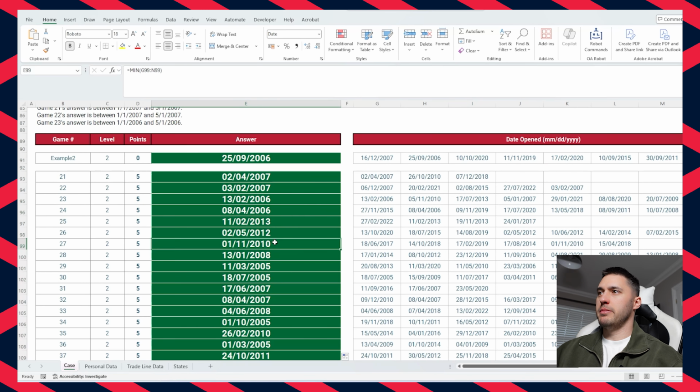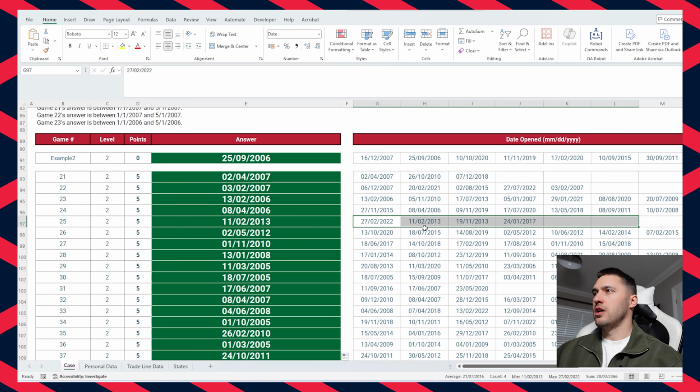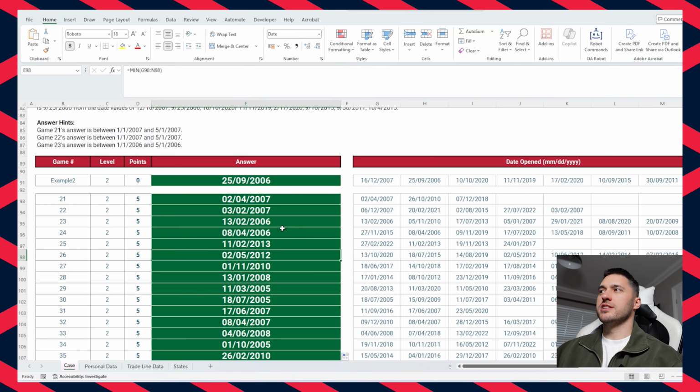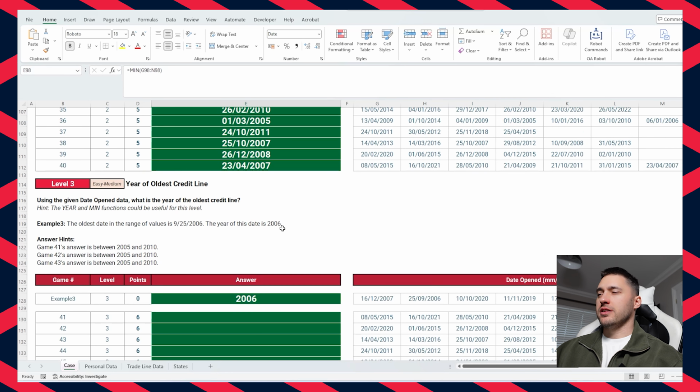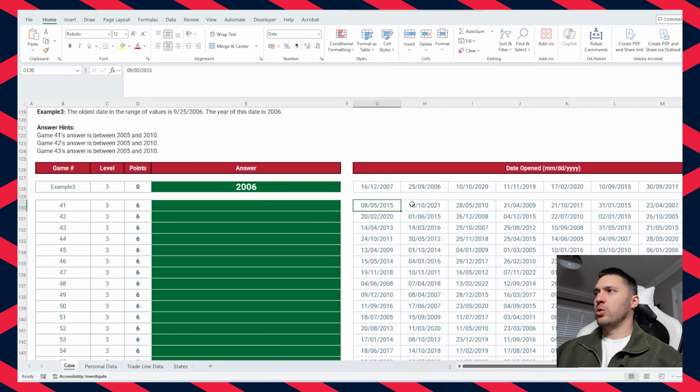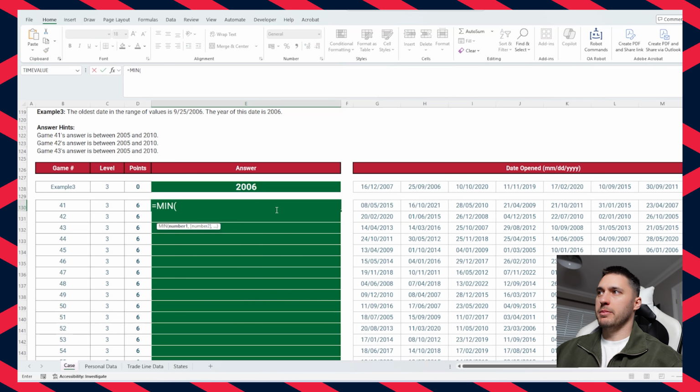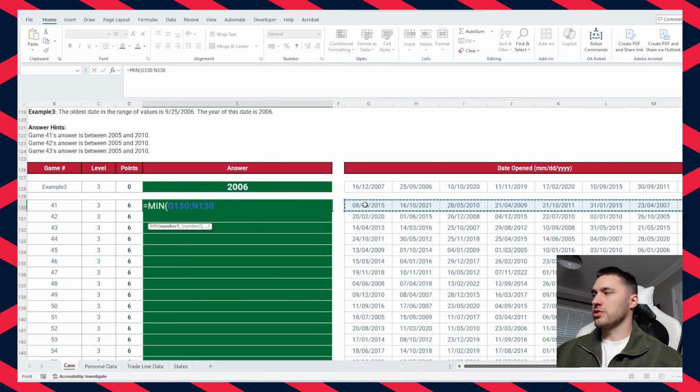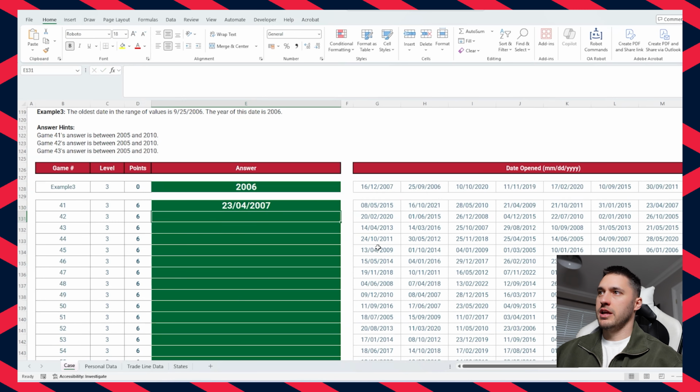And there we go, that's the minimum balance from each of these rows, i.e. the oldest date. Okay, next up we want the year of the oldest date. So very much the same thing. So let's start with that. Let's say minimum of here, Control Shift right, does that take us to the end? Yes, it does. And we want just the year, so the 2007 part.